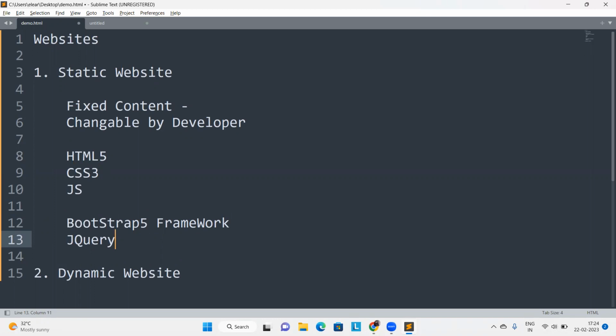Bootstrap 5 is a framework which helps you reduce the lines of code while designing a website.